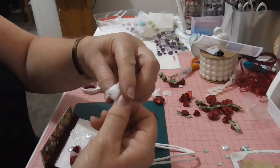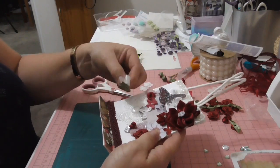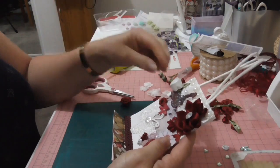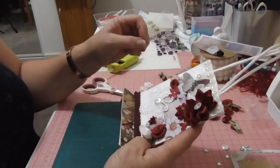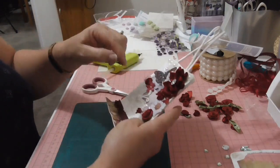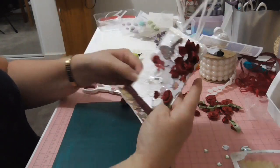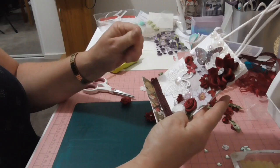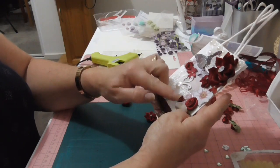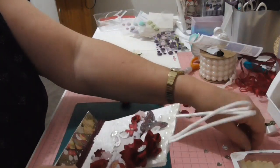Got this big, this is the only cream rose silk flower I have. And he sticks up a fair bit, so I don't know. Might be too high. I'm not sure. Don't know if I'll use it. Mind it. I think if it's any higher it wouldn't look good. I'm not sure. Maybe I won't.